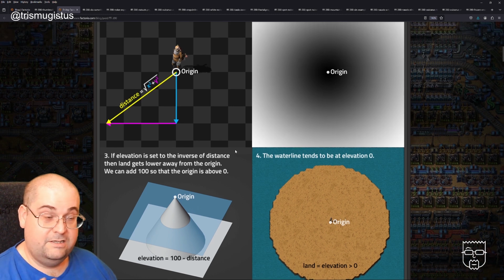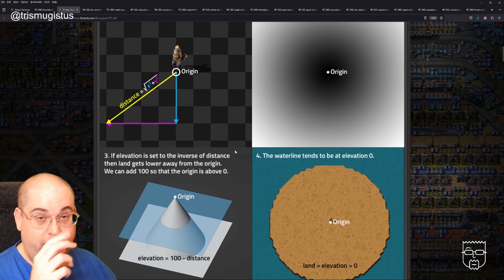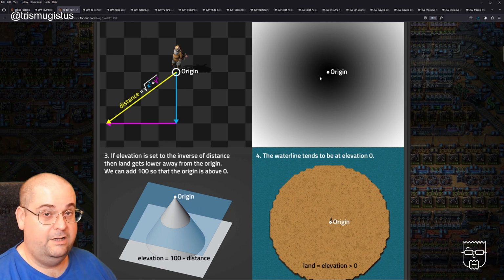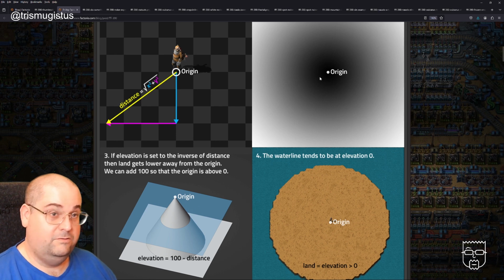So inverting is literally dividing 1 by the thing. If you invert 1, it's 1 divided by 1, so you get 1. If you invert 2, it's 1 divided by 2, so you get a half. If you invert 3, 1 divided by 3, it's a third, or 0.333 recurring. Then you can do it with 4, 5, any number. So what they're saying is that if you went out, say, 100 distance, then 1 divided by 100 would be 1 over 100, so 0.01, which is very small.